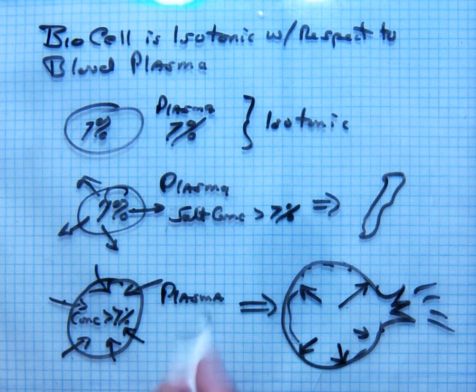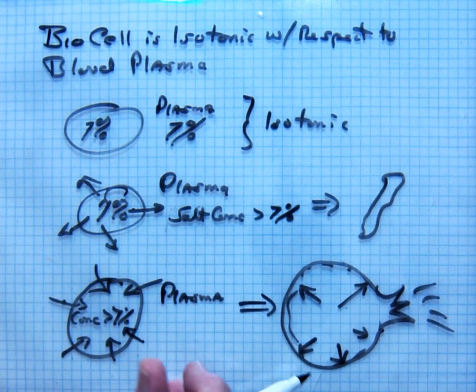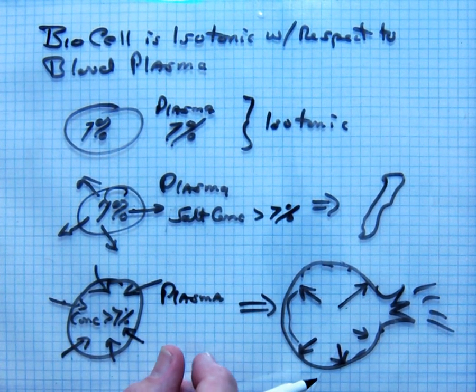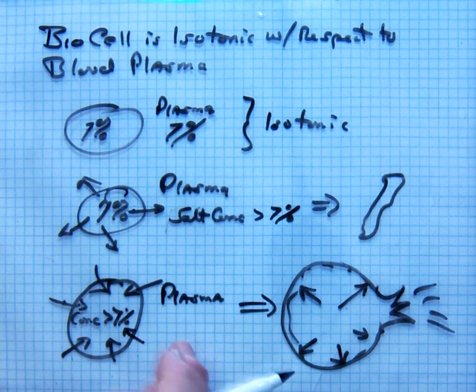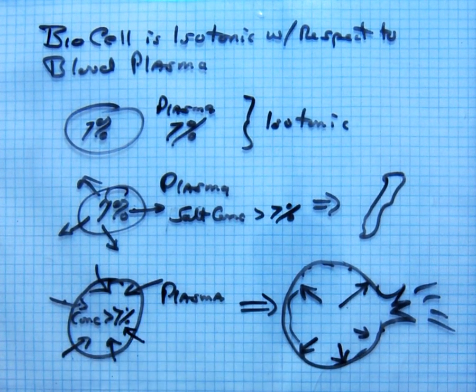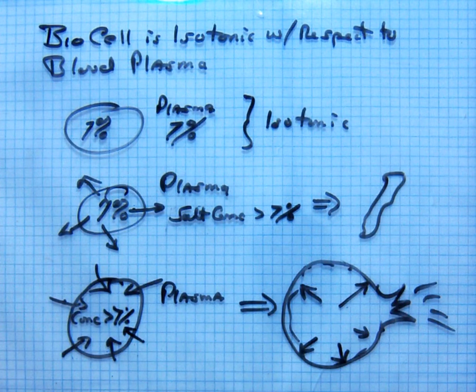If you lose the salt in your bloodstream, runners sometimes get to the point where their bloodstream doesn't have enough salt in it, and so they just kind of lose it. That's why you take salt pills in hot weather, because you sweat. Well, that's coming from your blood plasma, and so that's causing your cells to all of a sudden start sucking more fluid in, and you got a problem. But anyway, I can't remember which one's hypo and which one's hypertonic. I think this is hyper and that's hypo, but I'm not going to ask you.